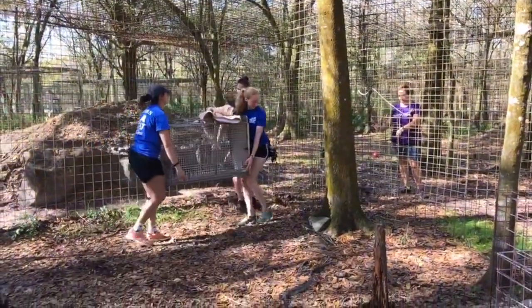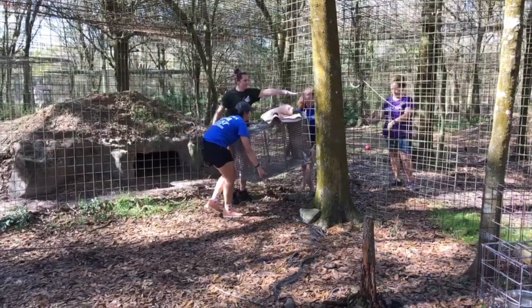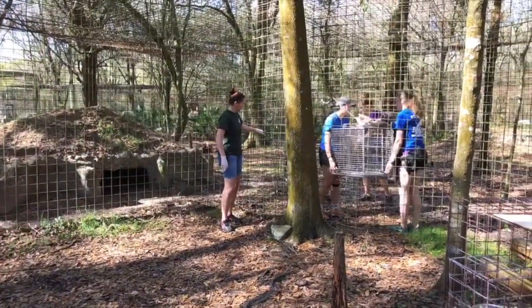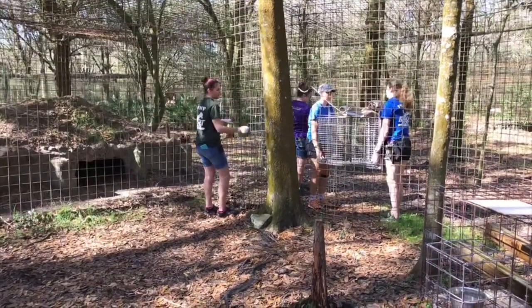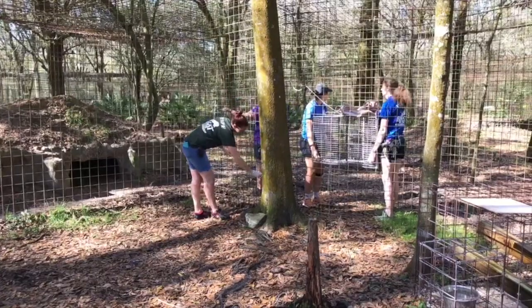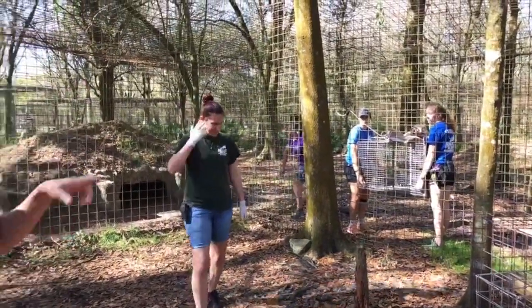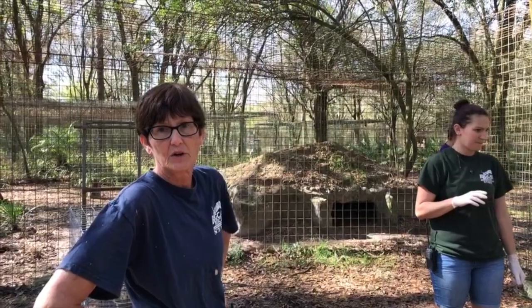So now they're going to go in and try and catch Kewlona. Afton is protecting their heads from the cookies on the door. I think that rope needs to be replaced before anybody else goes in here. Well, we're doing a whole total thing on this cage because they're building a new platform in here for Ariel.